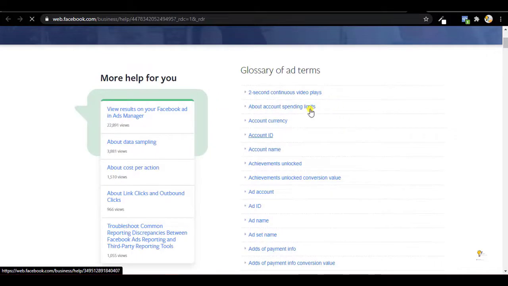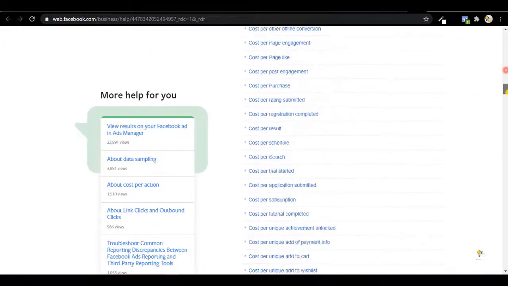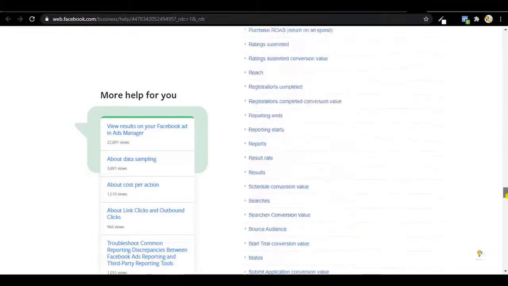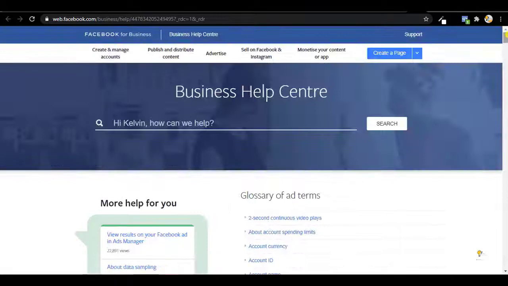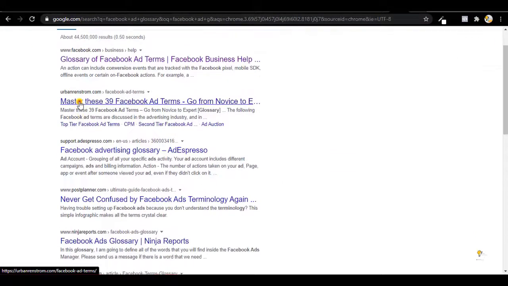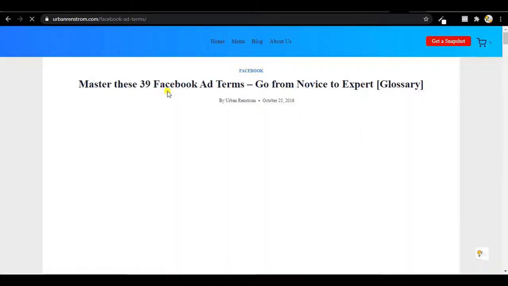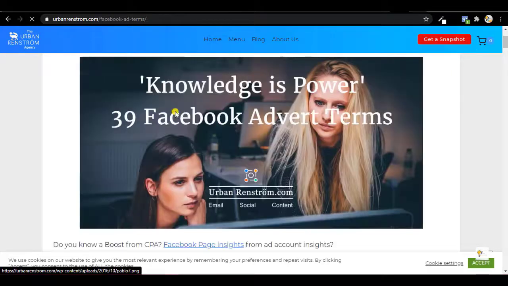Now as you can see, there are lots of terms here, which most of you will just get lost in. Most times if you want to go through all of them, you can get lost, you might not even understand what they are saying. But I've checked this out, and I think it's easier to understand, and we can just see one or two from here. That is basically what we need to understand when running Facebook ads.